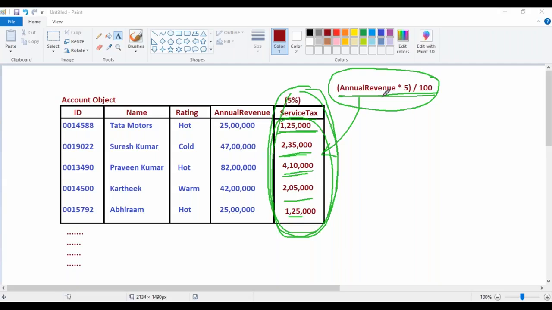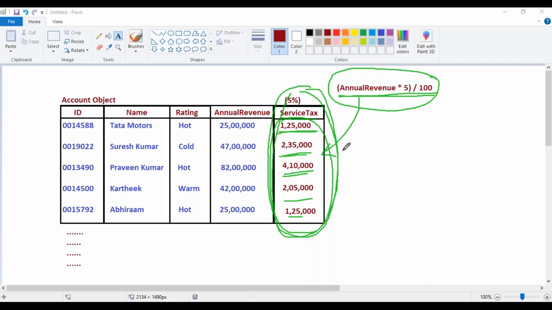Now, formula fields are nothing but fields inside our object whose value will be generated by Salesforce automatically based on the formula which we have specified. Whatever the formula or expression we have specified, it will generate the value automatically by Salesforce. Okay, clear? Now in this case, you can raise a question. Sir, can I modify formula field values? No, because these values are generated by whom? Salesforce.